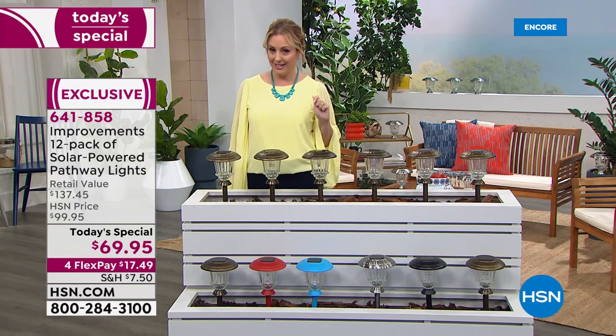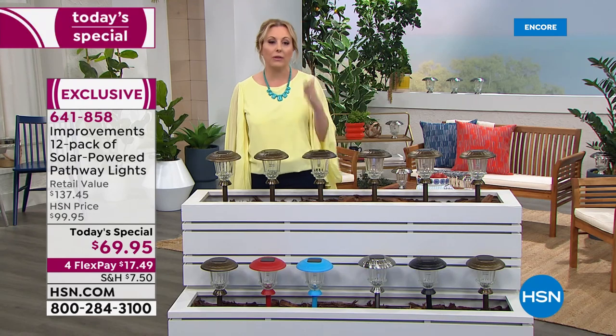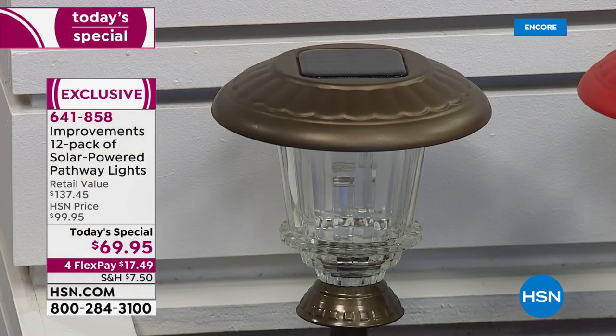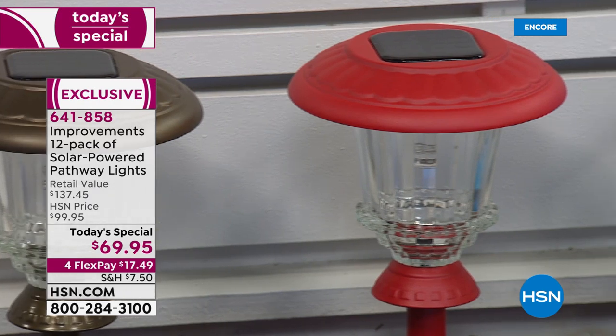You're watching at midnight so you get your choice of whatever you want — later in the day options may be limited. Let me tell you all the colors: I've got bronze available, which is always popular. And here are new colors we haven't done a lot of: we've got red — what a great fun pop of color for the front of your house.